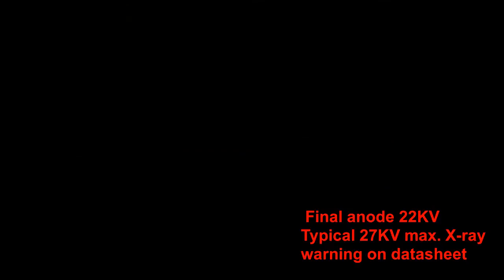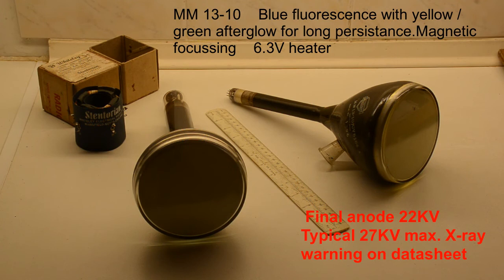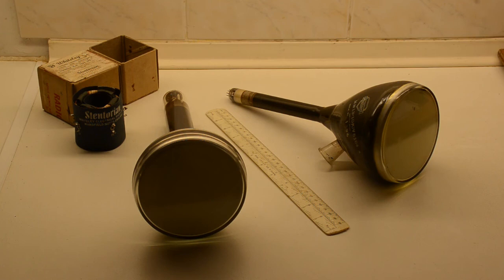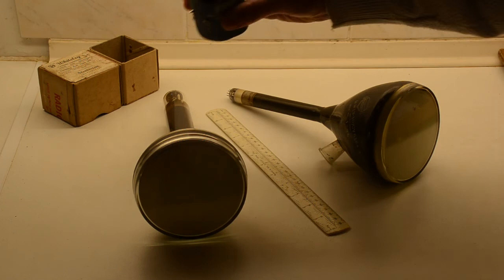Just for the record to finish off with, these are two tubes I would not recommend you buying or obtaining, or for that matter if somebody gives it to you, it's a curiosity I guess. Both of these require a set of coils to deflect the beam. Here in fact is a brand new set of coils which is the yoke. This will slide up the neck, it doesn't fit either of these, so although this is new, this wouldn't fit either of those. So you'd need the proper coil set for either of those.